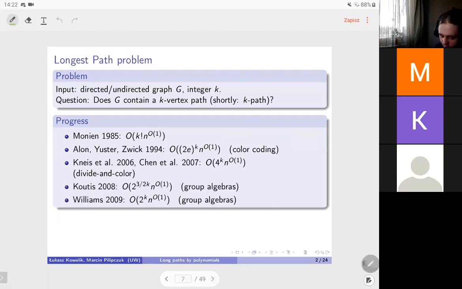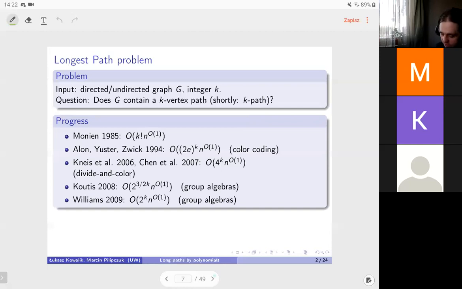And then there was a series of papers around a decade ago that actually shows that you can do it in an algebraic way. This is something we won't see exactly. There were some group algebras and it was slightly more complicated algebra. We'll be doing something simpler that people understood a bit later how to do. But people realized around a decade ago that you can do it significantly faster using algebraic tricks. So we slowly depart from graph theory tricks, and we'll be doing some algebraic tricks, and we'll learn how to do them in a while.